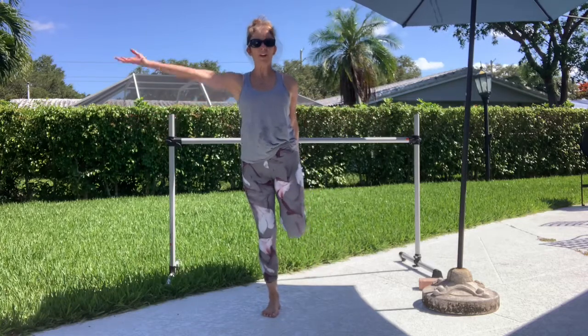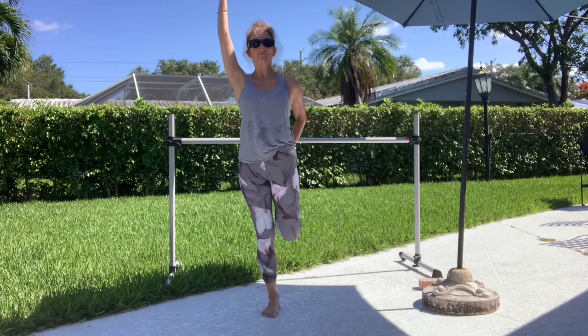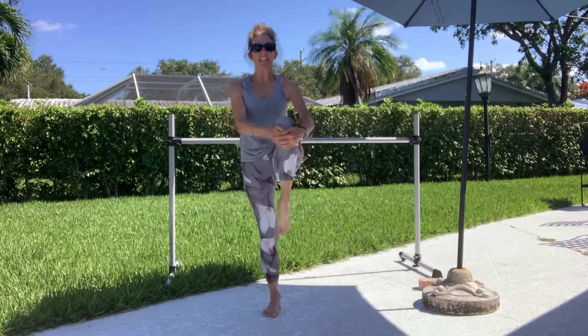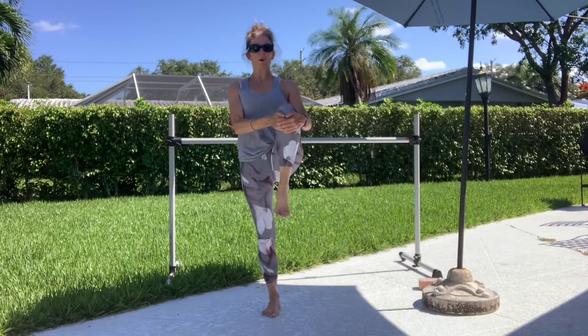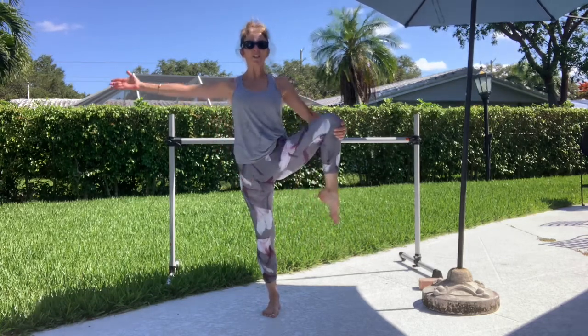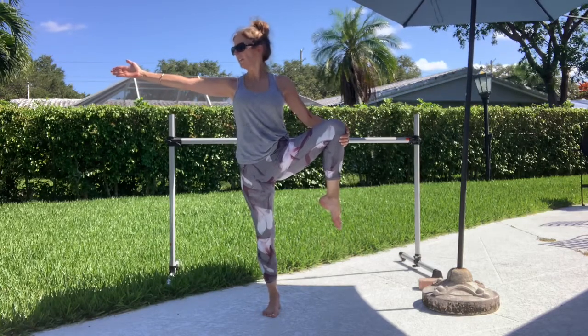Guys, take your left hand back. Grab your left foot. Right arm is going to go high. You can't see my hand, but it's there. Knees are touching. Bend. I bring that left knee in. Ooh, hold there. Take that left leg to the side. Reach your arm to the side. Stay here. When you're ready, look right.